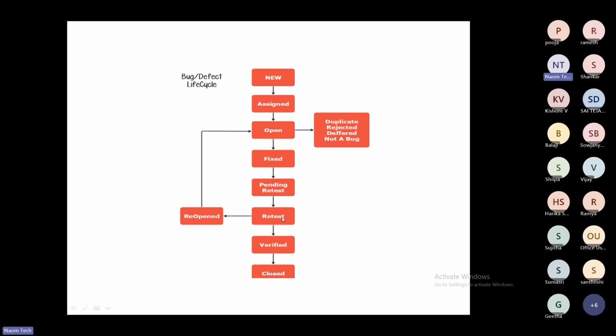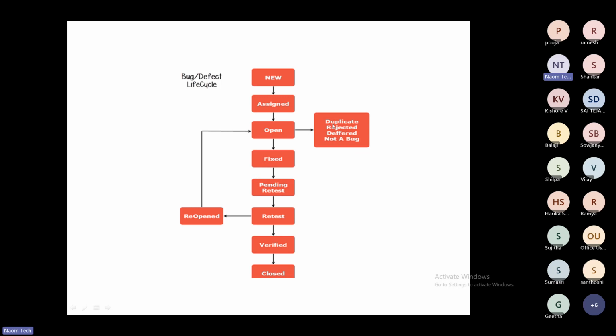Sometimes when you are doing this retesting, suppose a developer fixed the bug, but still while retesting you found some issue. Then you reopen the issue and move it back to square one, again to the open stage. This is where the developer gets frustrated, but there is no choice for the tester because he is doing his duty. Okay, so this is about all the important phases of a bug life cycle.